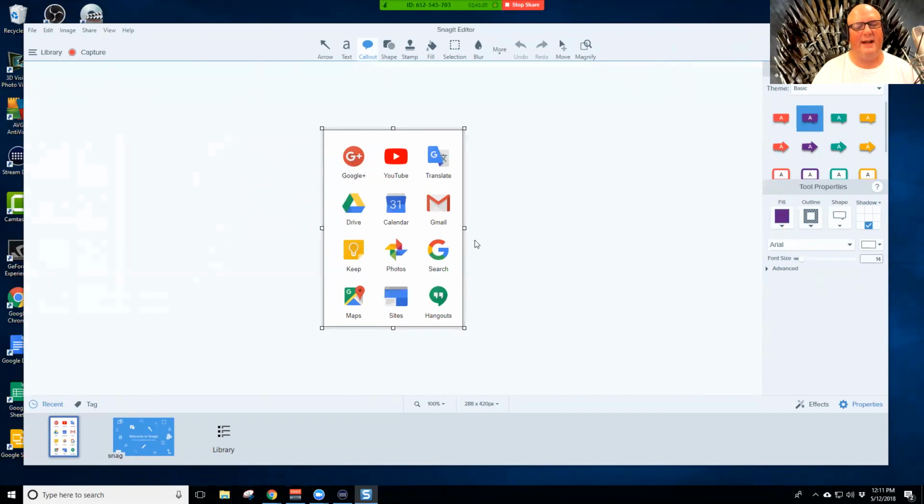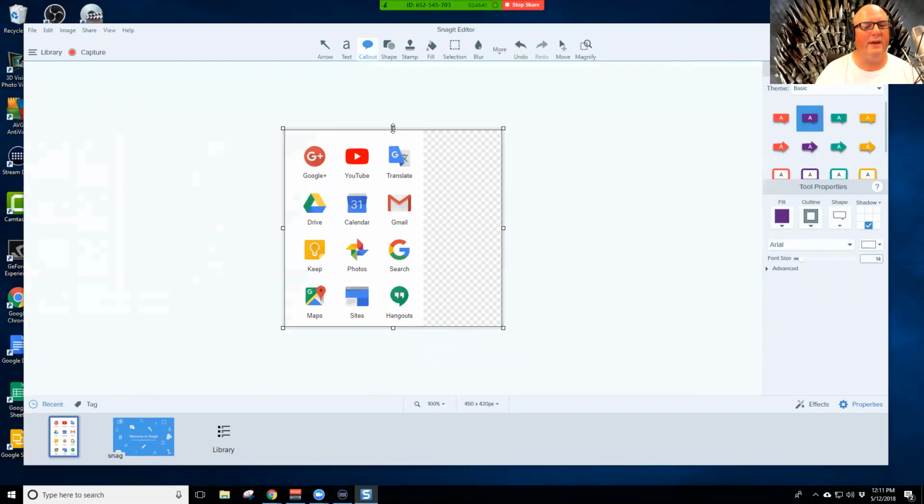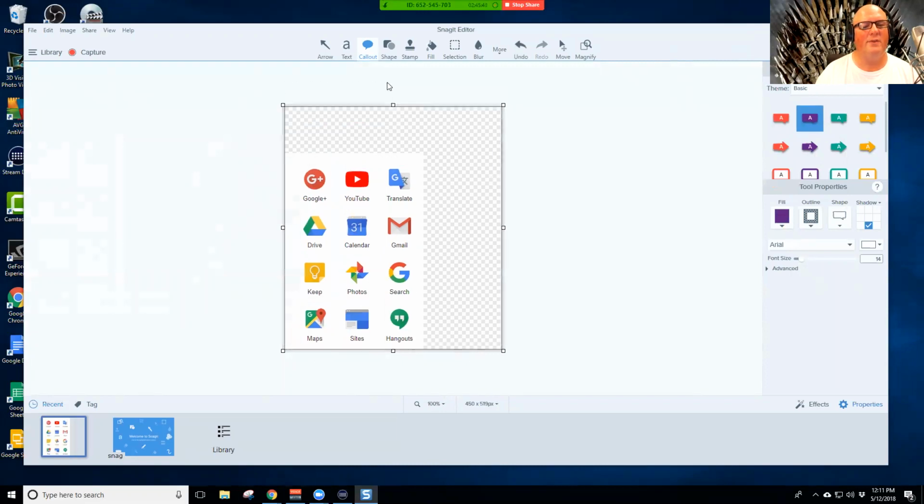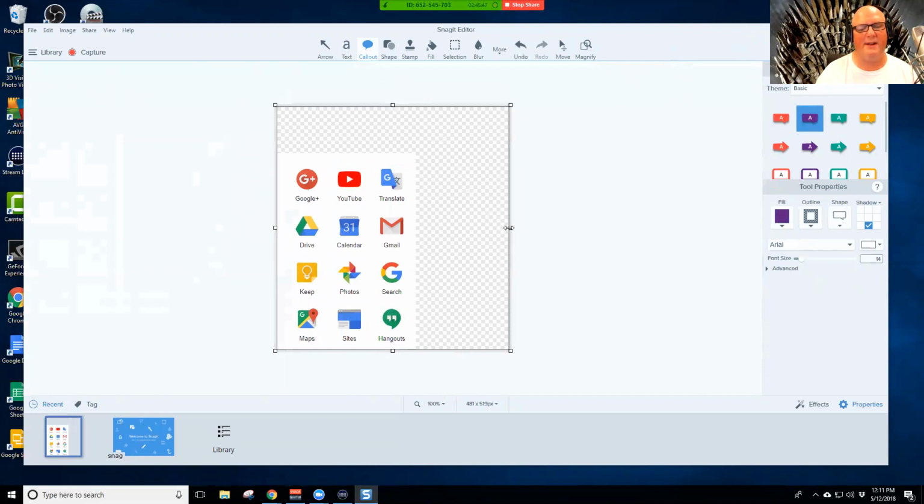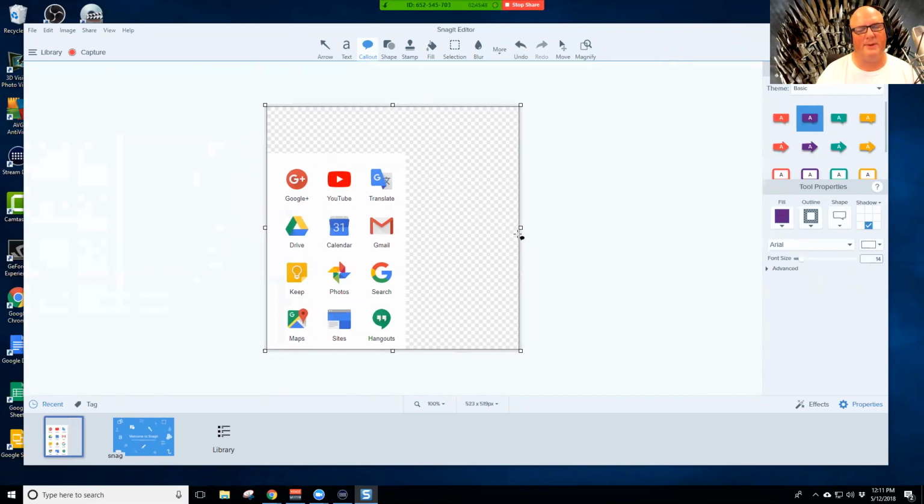Now, some things that I like to do, let's say I'm going to use calendar as an example today. I want to bring this over, okay? I'm bringing the canvas where it's open more and you can kind of see. All I'm doing is just expanding that a bit to make that image a little bit bigger. What I want to do is, though, I want to grab the calendar and make it bigger.